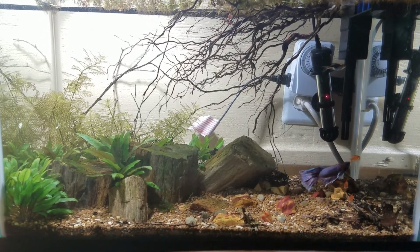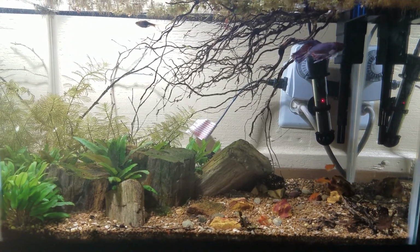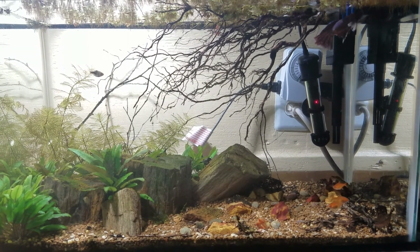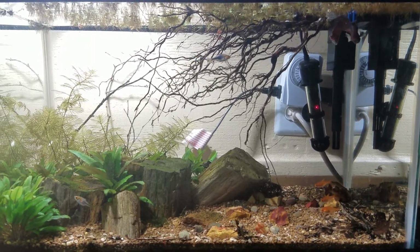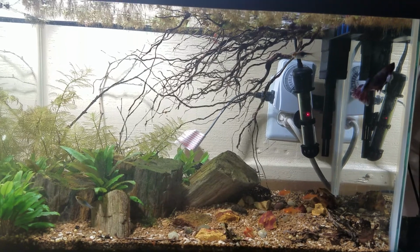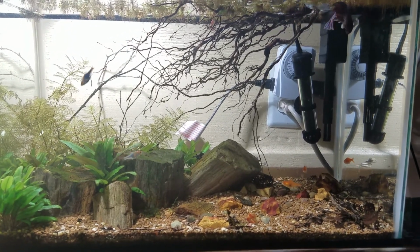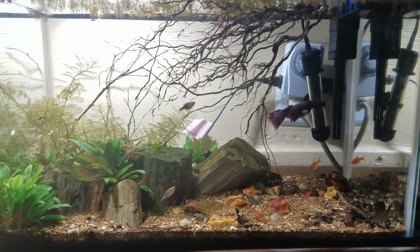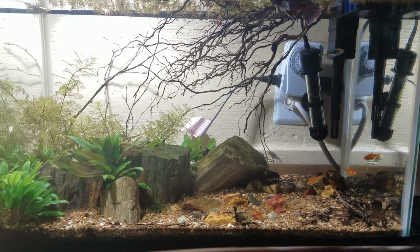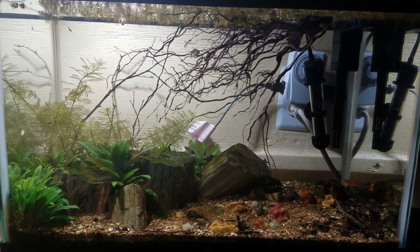So I took it home with me, and after washing and cleaning it, right now it's here in the tank. What's good about this is, first of all, it looks so natural. I really like how it looks, although I'm not expecting it to last long. It's also going to lower the pH of the water, because it will release tannins into the water, which is very helpful for fishes, especially the betta. They live in a lower pH environment, so that's an added bonus.